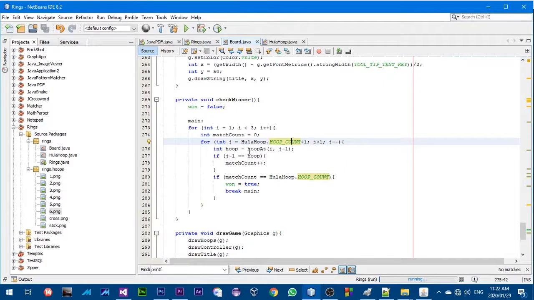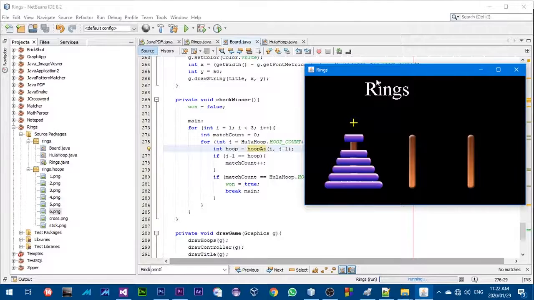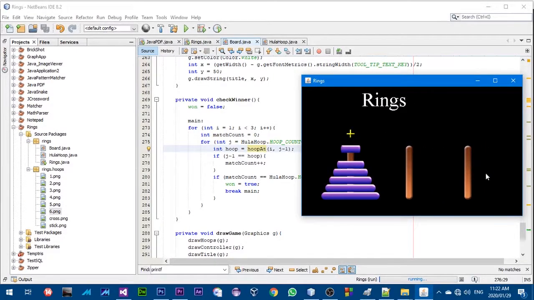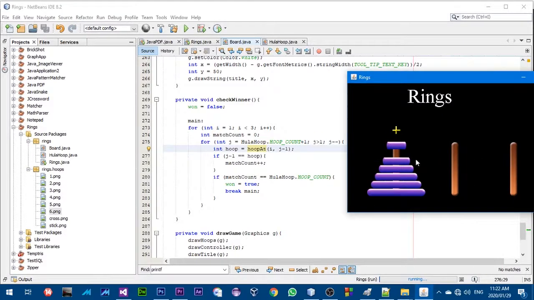So now I need to get the number that's at this location here. I'm starting at the bottom here for each and every column, like 1, 2, 3 here, and then I'm decreasing my value accordingly.